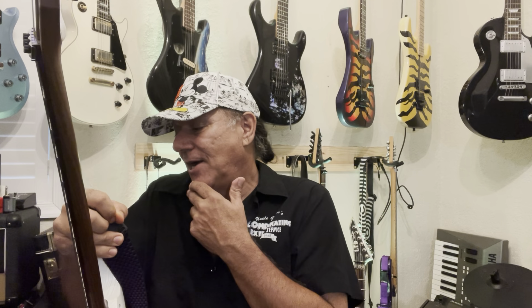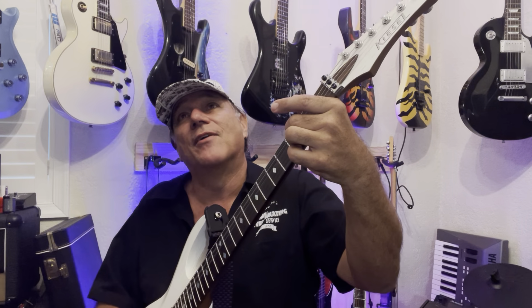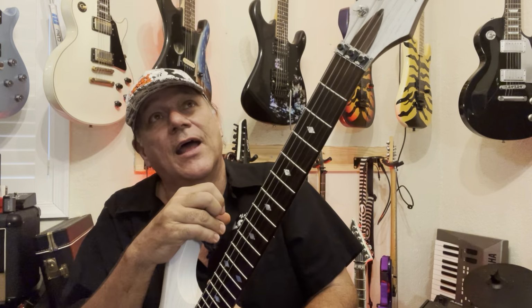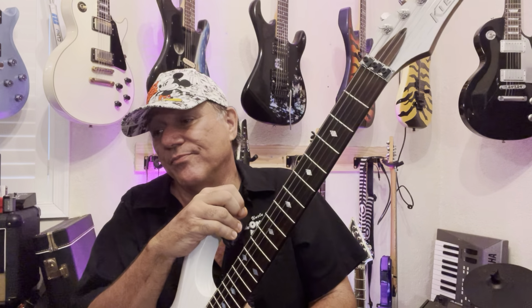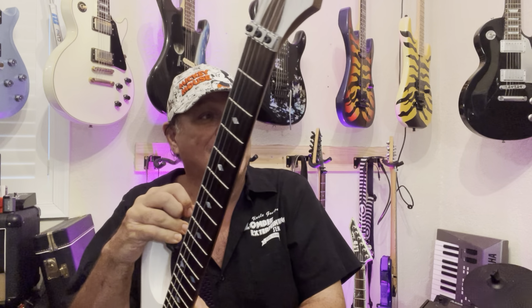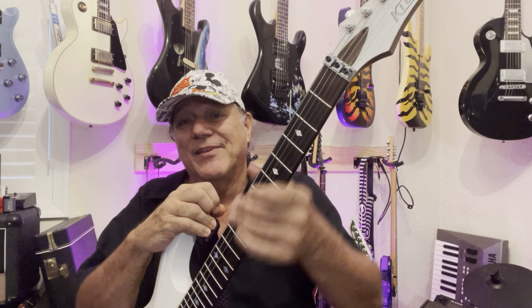Again, these are the big boys. They're a lot of money, $1,700-$1,800 after tax. They're $1,699, so $1,700, and then 7% here, that's $120 in tax. So if they're $1,699, $1,799, they're somewhere between $1,850 and $1,900 after tax, depending on where you live.